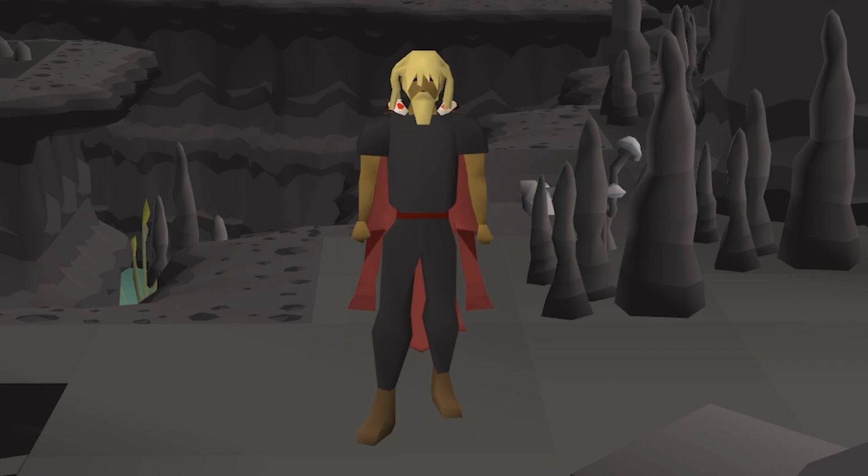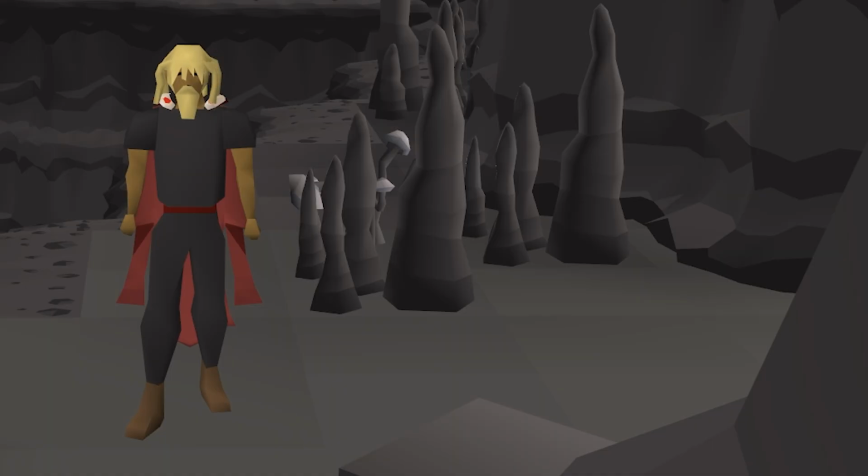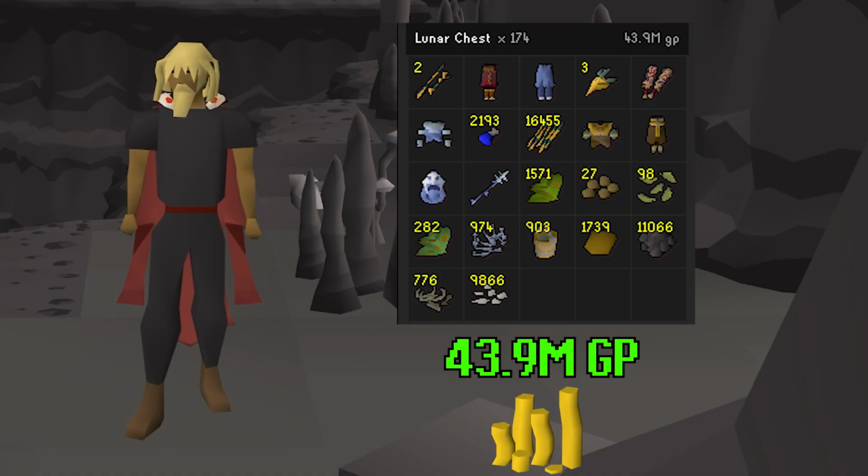After doing 10 Blue Moon boss only chests and 165 regular full runs, I made a cheeky 43.9 million GP in about a week's worth of time. Honestly, not too bad for content as easy as this. Outside of the uniques, I got a whole lot of tree seeds, herbs, super compost, soft clay, and a bunch of the new prayer shards and bones, which is quite good.